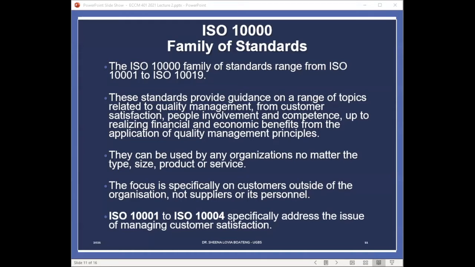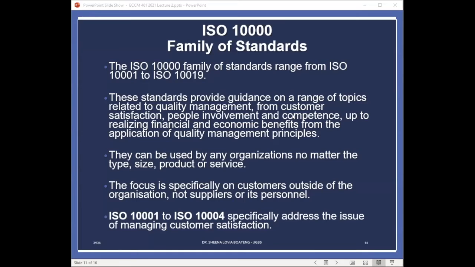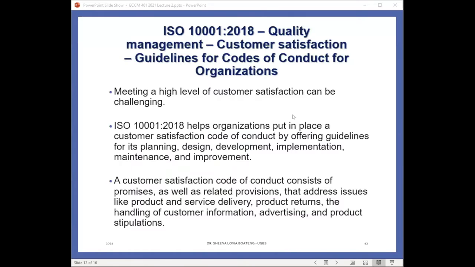Now, going deeper into the ISO 10,000 family of standards, there's a specific group of standards that have to do directly with managing customer satisfaction. And these are ISO 10,001 to ISO 10,004. And we are going to take them one after the other, all the way to ISO 10,004 and see what they are about. So let's start with ISO 10,001 2018.